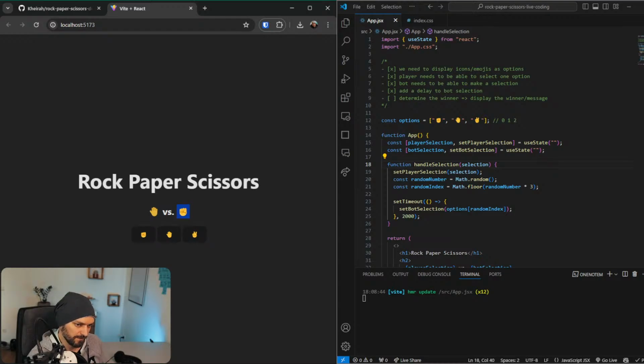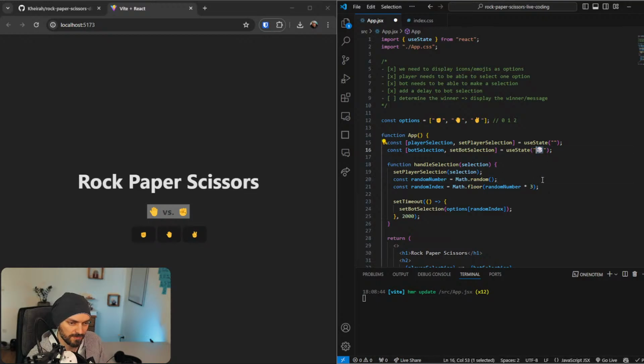Maybe we could add something like a die, like this, in order to indicate that the bot is making a selection, it's kind of thinking, or it's randomly selecting something. So while we wait these 2 seconds, we want to display this.